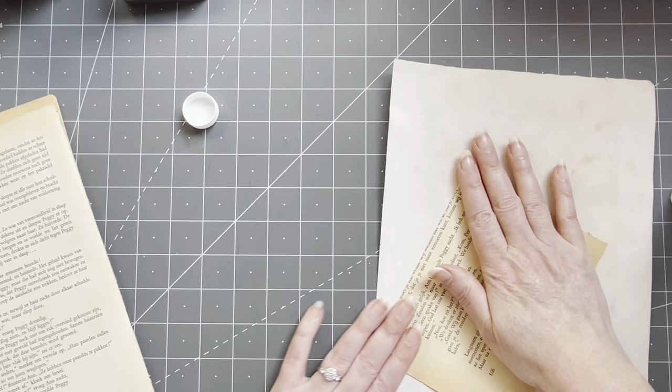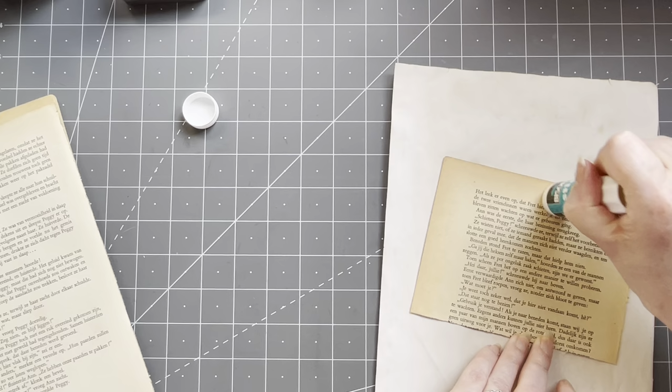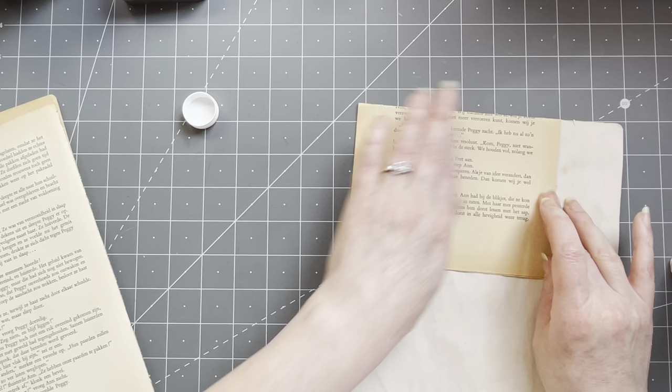There you go. And then I'm gluing it to the piece of coffee dyed paper. The tag is not going to be this big. I'm going to cut it in half. There you go. Let's make another one.